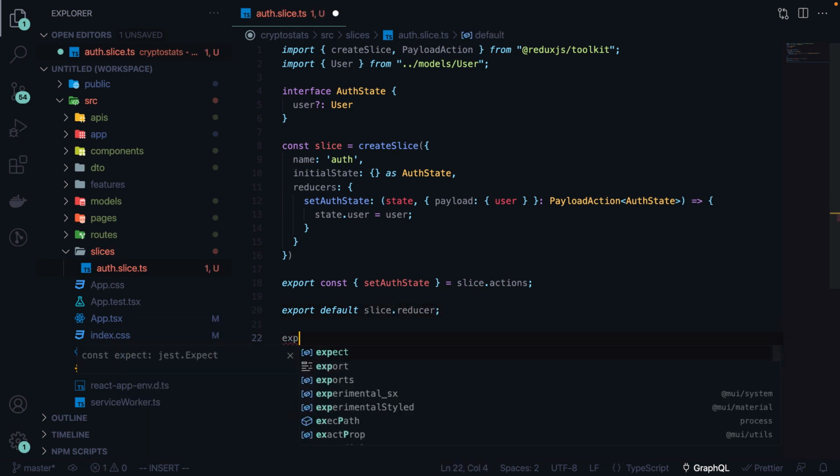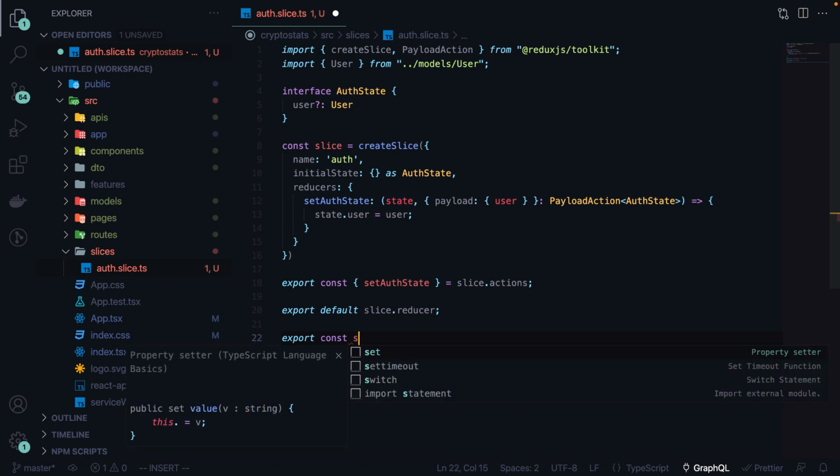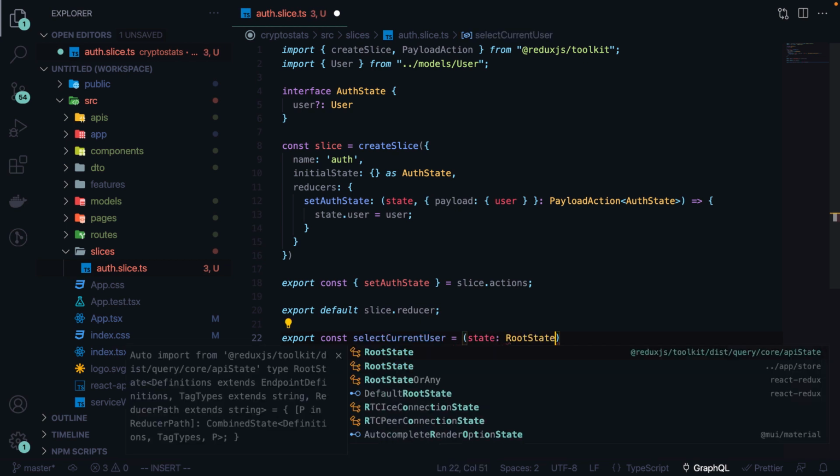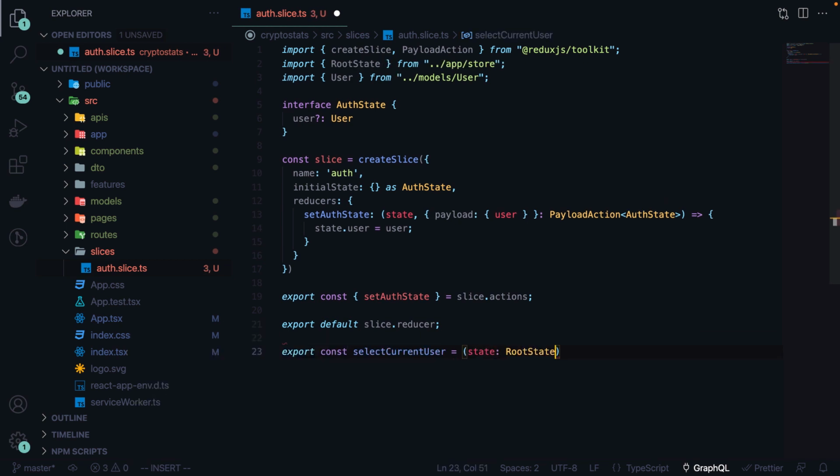And lastly, I'm going to export a const selectCurrentUser, which will simply be a helper method that takes the current state or the root state that we import from our app store, and it returns the state.auth, which doesn't exist yet because we haven't hooked it up to our store, and then the user itself.